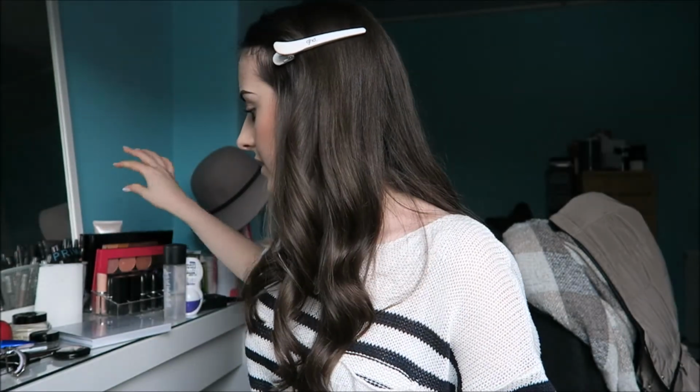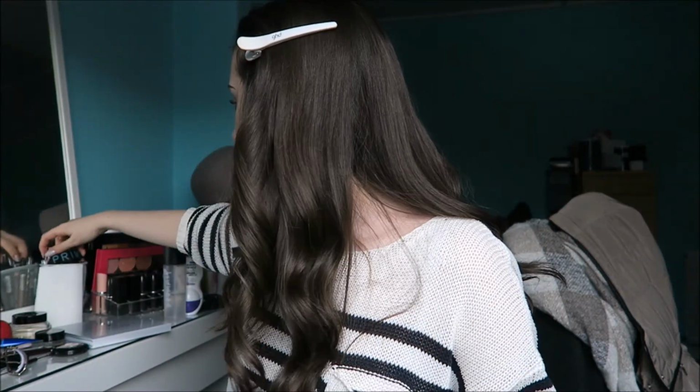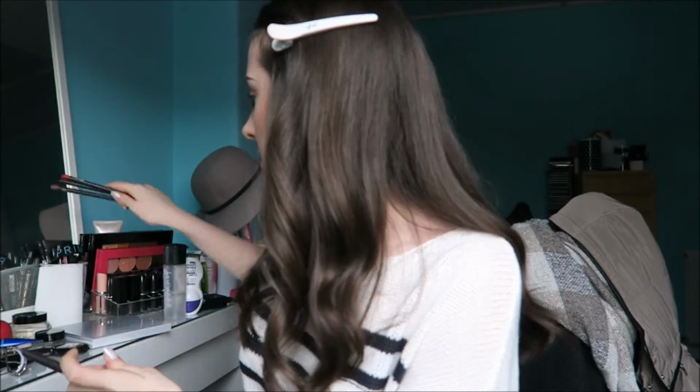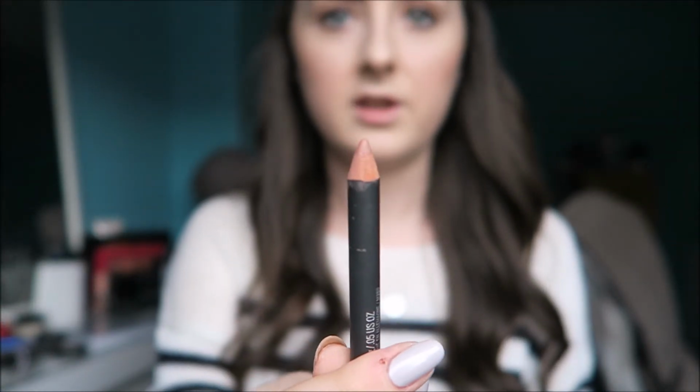Right, what have I got next? Lips. I'm going to take my Subculture lip pencil from MAC. It's just a lovely nudie pink. I'm just going to outline my lips. I don't tend to overline my lips because I'm kind of bad at it. I go a bit OTT. I'm just going to keep to my natural shape.